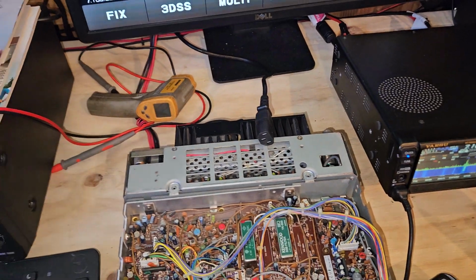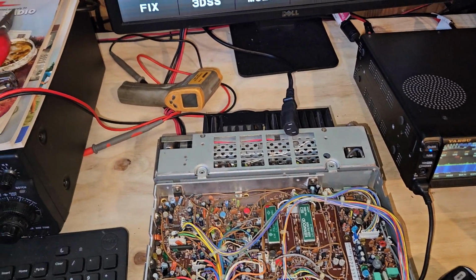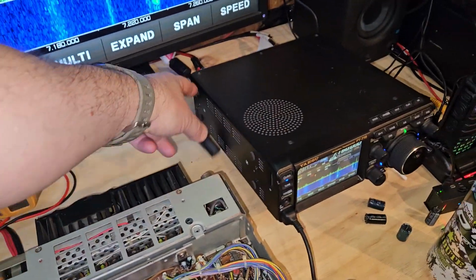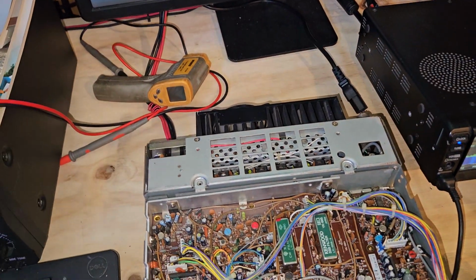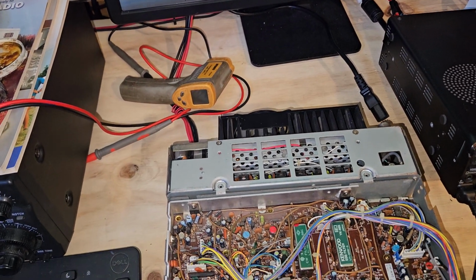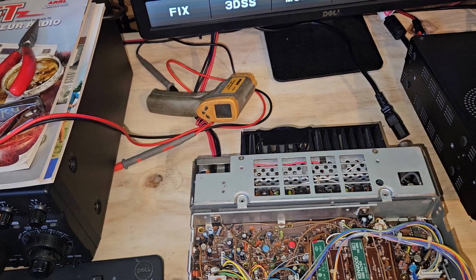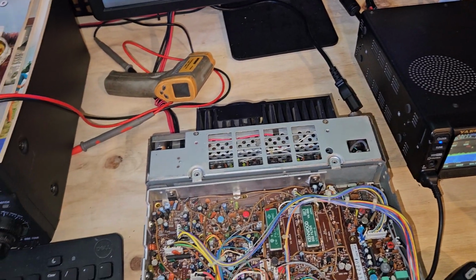At first I thought, well, maybe it's something to do with the display. Well, even if the display was bad, it'd still have received. So it's a PLL unlock issue. So I wasted time replacing capacitors on it. And it's going to be a PLL unlock. I don't think there's probably any bad solder joints on this board, but there probably is on the PLL board.